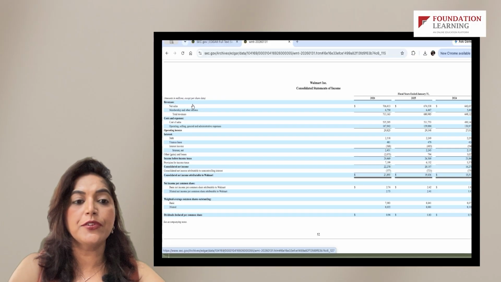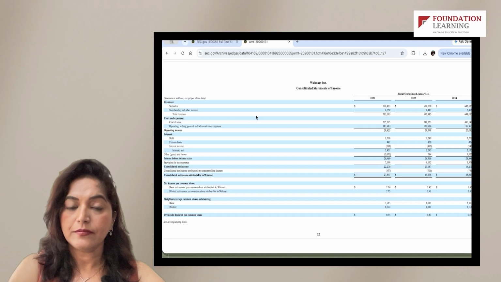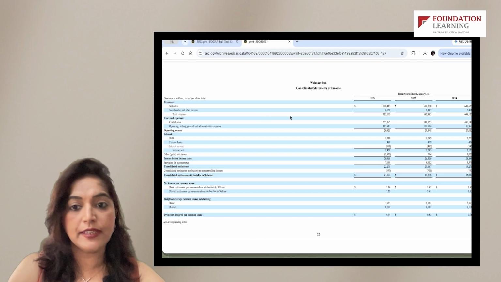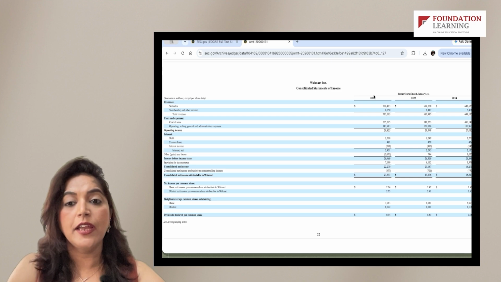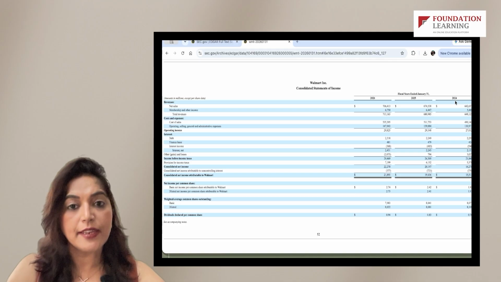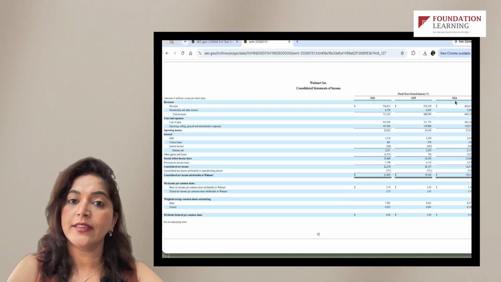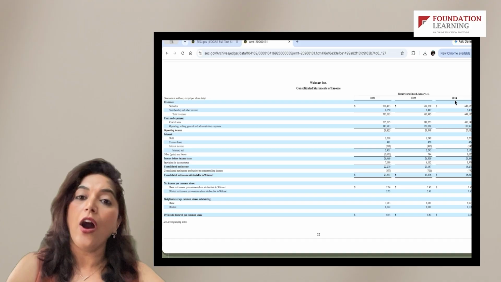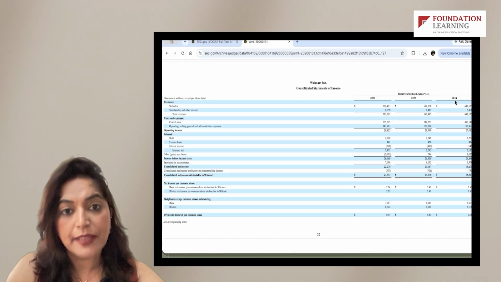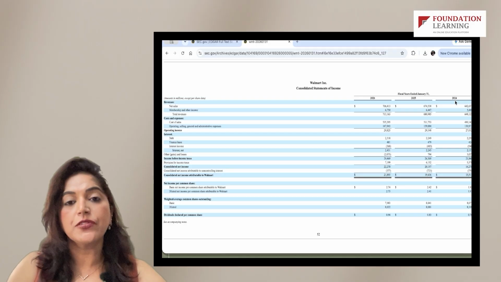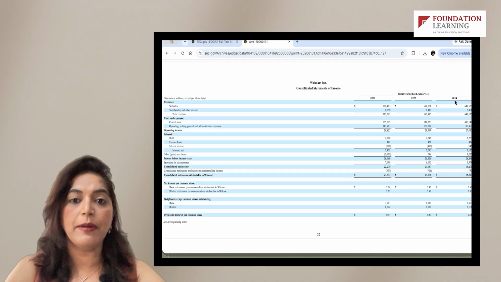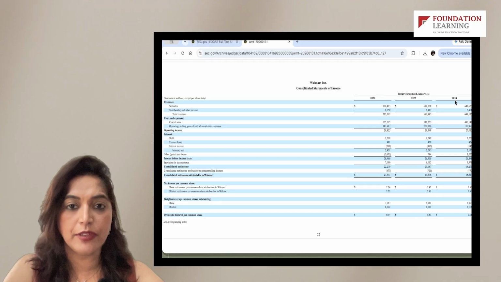Now let's look into the statement of income. As you can see on the screen, there are 3 years of financial statements presented: 2026, 2025 and 2024. This is a requirement of the SEC, the Securities and Exchange Commission, that all financial statements except the balance sheet should have the main year's data and 2 years of trailing data, so that it's easily comparable by the investors or whoever is going through the financials.